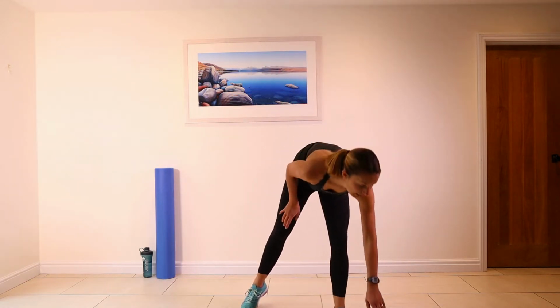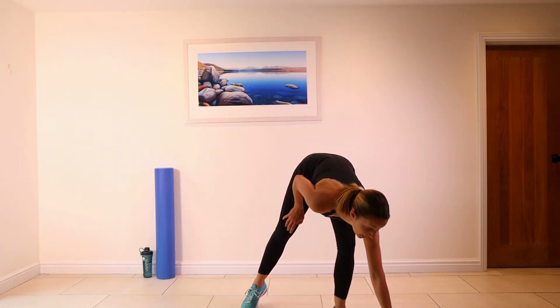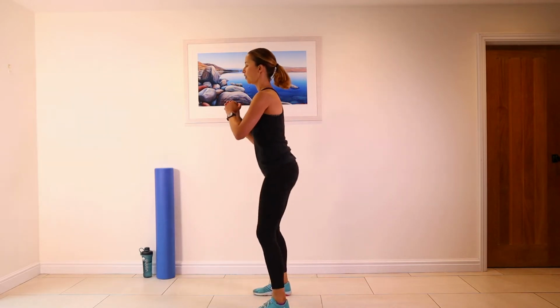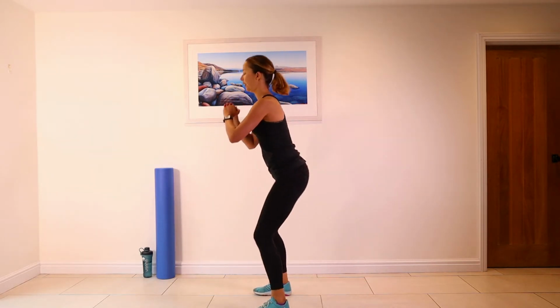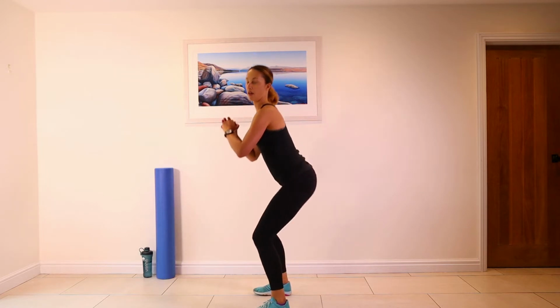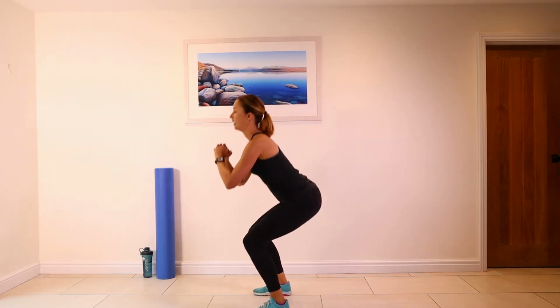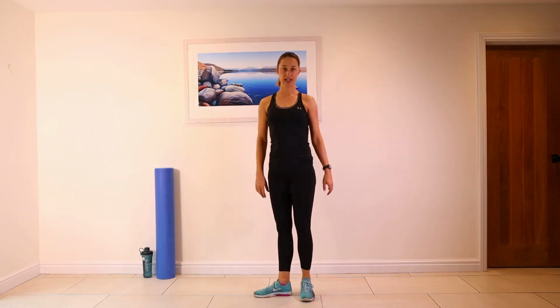Okay, so we're going to start off with squats. First round, we're going to keep the squats low impact. In a later round, I'll show you a higher impact version if you want. So we're straight into our squats, good. So just like you did in the warm up, nothing different. So bending those knees, turn side on, drop your bum down. You don't want to go lower than about 90, okay? Good, and just make sure your knees are going in the same direction as your toes. Okay, that's a little buzzer to say that we finished that.